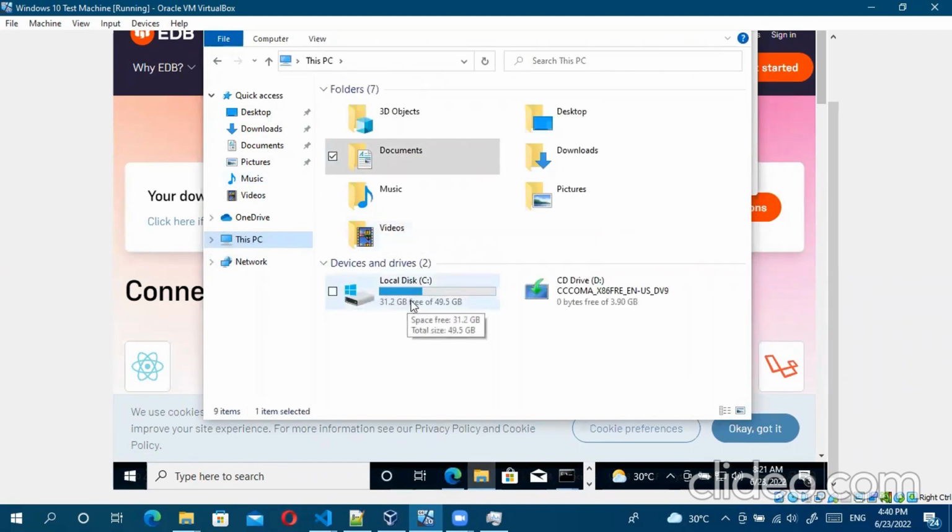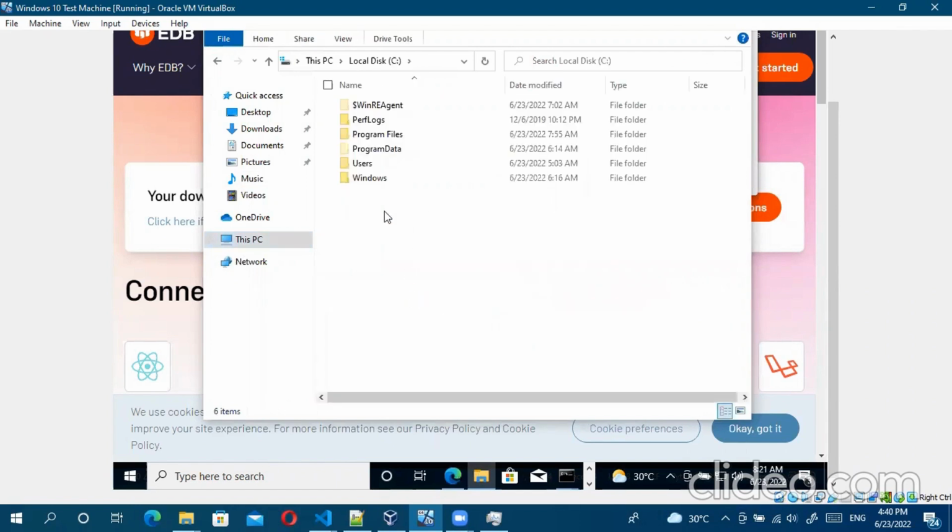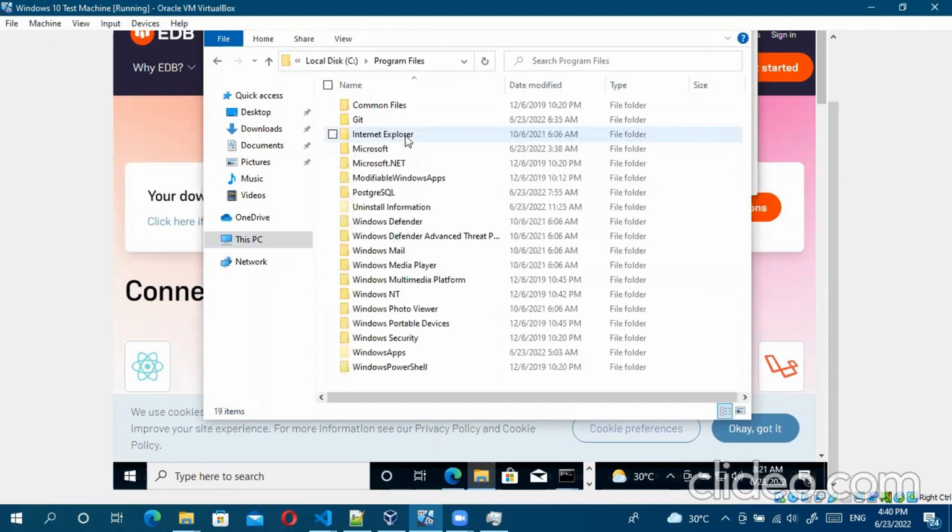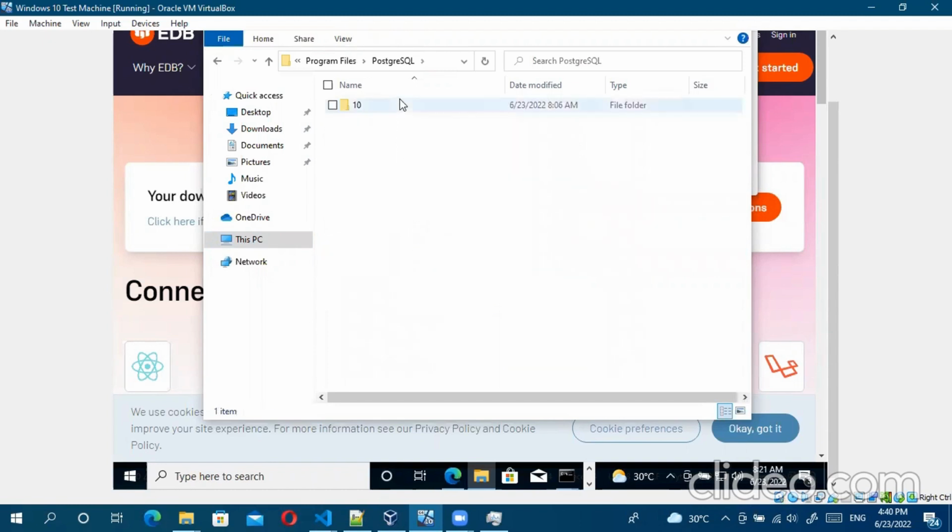C drive. This should be Program Files. Okay, yeah, we have PostgreSQL here, version 10 and the bin.